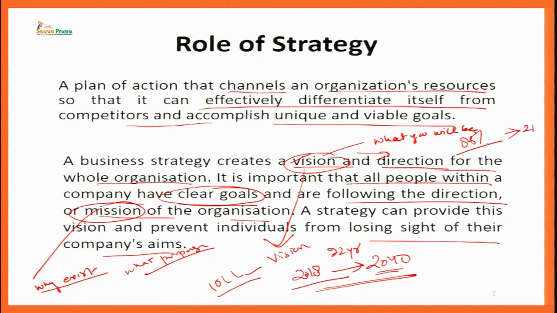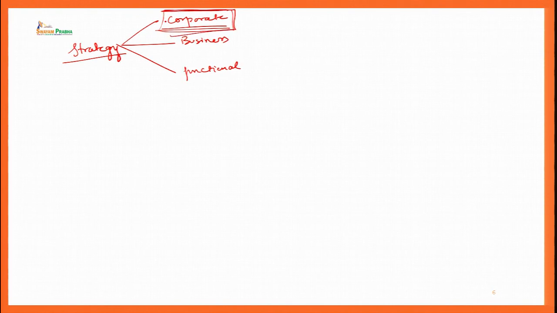Before proceeding further, it is important for you to know the different levels of the strategy. Let us look at the strategy. There are three different levels of the strategy. One is the corporate level, the second is the business level, and the third one is the functional level strategy. Right now, for our concern, because the decision is going to be taken by the corporate level people, our prime concern is on corporate level strategies, because they are the decision makers. They are the people who will be setting the policies for international business. So let's look at what the different corporate level strategies are. Corporate level strategies are going to be of three different kinds. One is the growth strategy, the second one is the stability strategy, and the third one is the retrenchment strategy.